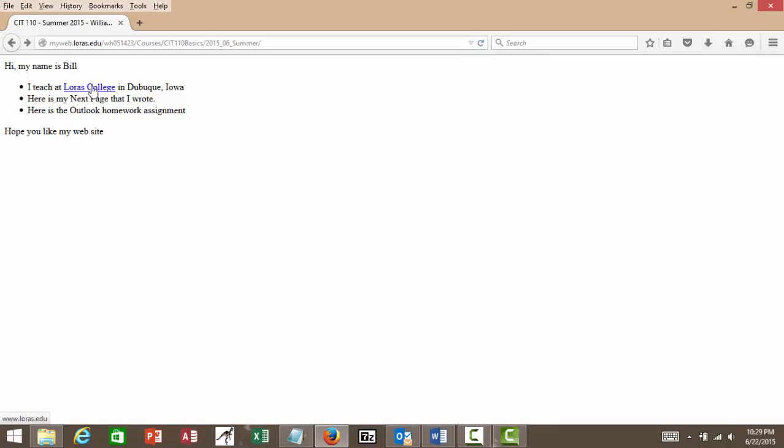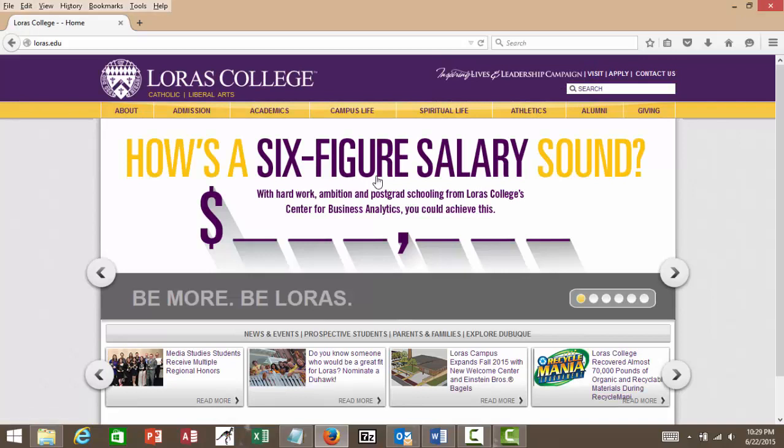If I mouse over it, down in the lower left hand corner, it says where it's going to link to, and we'll try clicking on it, and cross our fingers, it will open up the Loras College website. And there it is. Alright, I'm going to go back.